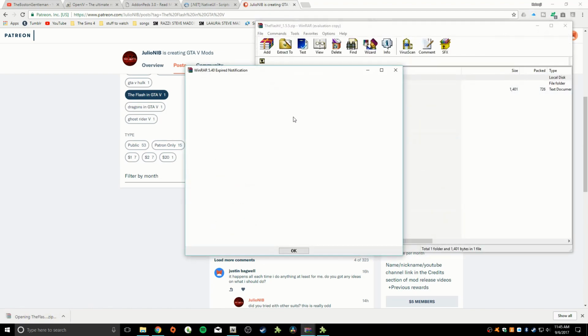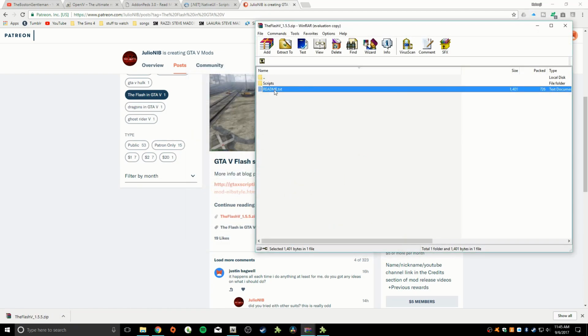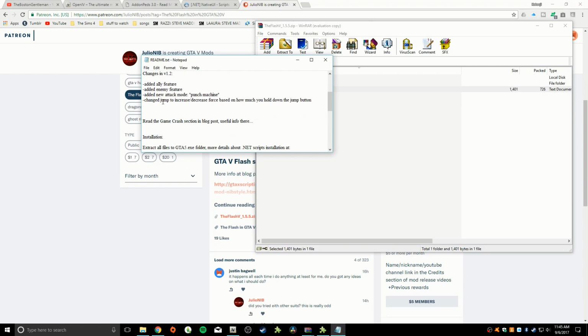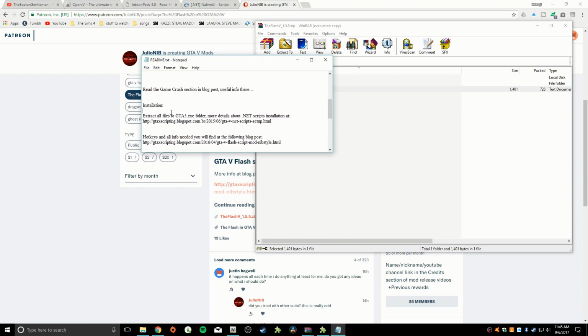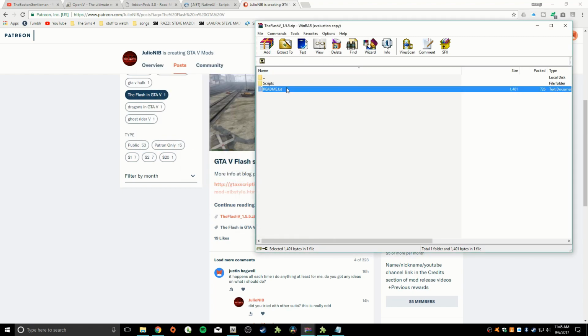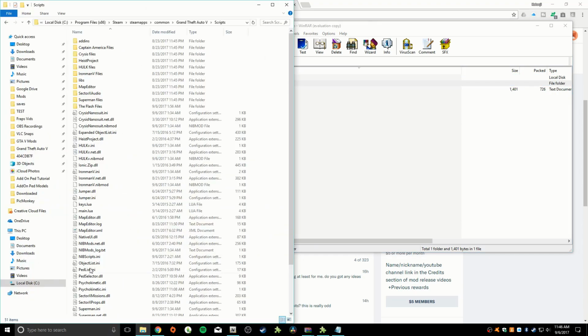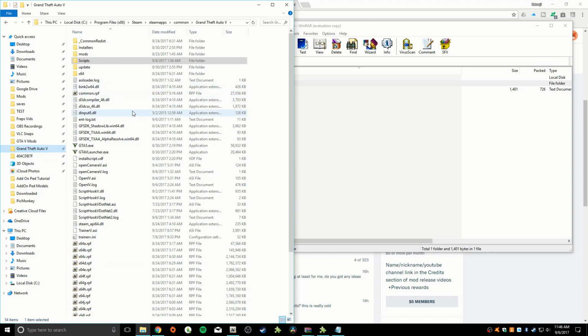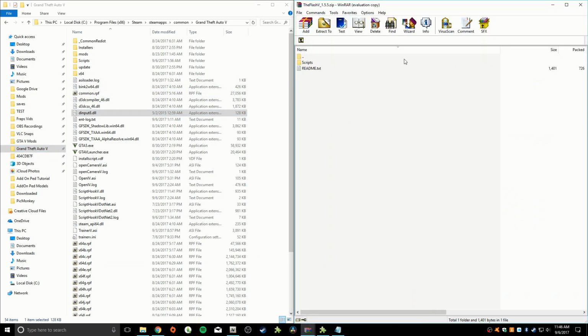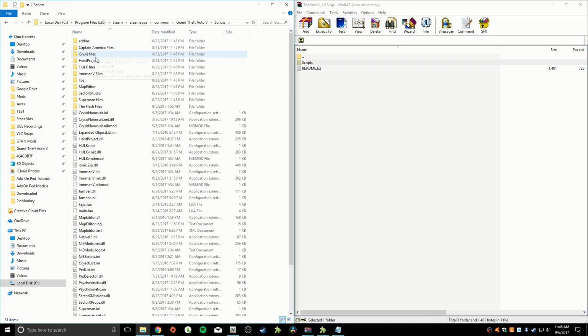I'm going to install this in my downloads Addon Peds tutorial folder. Save. I'm going to open that up again. Close that out. Scripts. Now you'll look at the README. This will tell you what to do. This will tell you the installation: extract all files to GTA5.exe folder, meaning your main game folder. So you would literally take this, go to your GTA 5 main folder, and just drag and drop into an open space, and that'll add on to your scripts folder. It won't replace it, so don't worry about it replacing your scripts folder and deleting all your stuff. It'll add on whatever it's missing.